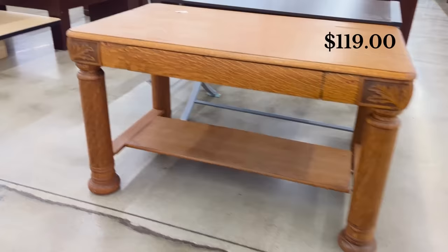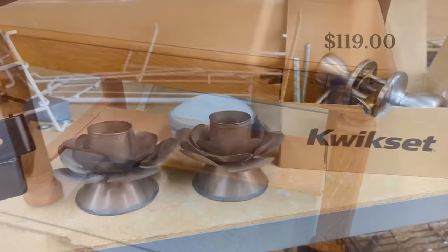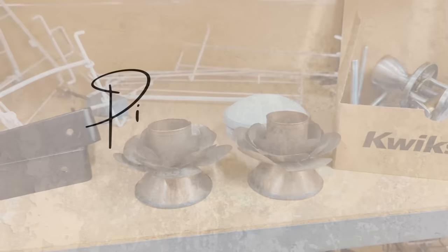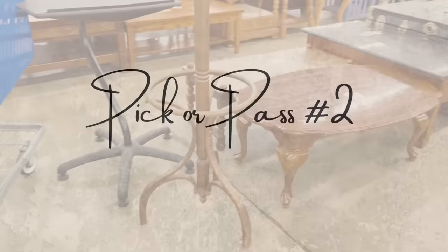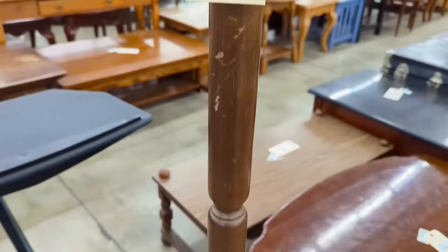I like to keep an eye out on the furniture just to see what I can find. I'm not particularly looking for much furniture right now, but I did think this one was kind of pretty with that ornate detail on the edges. I also like this set of candle holders — these were only $0.99 each, but they take the wider candles that I don't have on hand, so I left them behind. Pick or pass item number two is this amazing coat rack. It's definitely a vintage style with kind of an art deco vibe. They were asking $34.99. Do you love this or do you hate it?